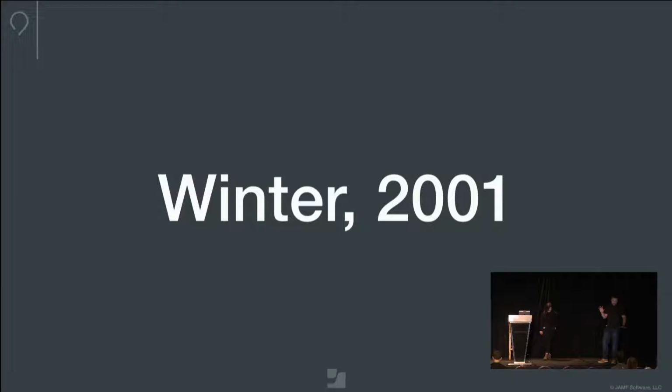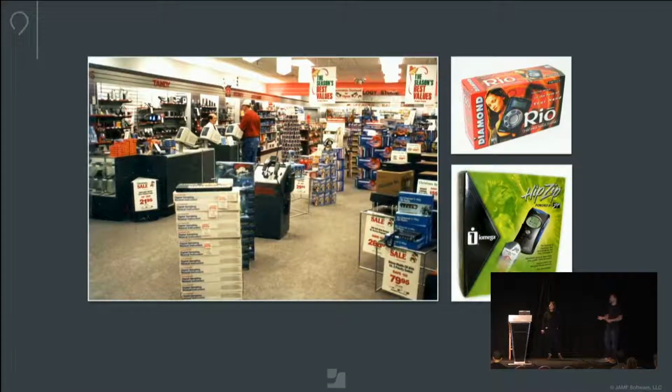Hope not. But we all have decided we're going to ditch our Discmans and finally upgrade to an MP3 player. We've been holding back, but we're going to finally go for it. And what can we expect based on our past experience? Well, probably something like this. On the left here, your typical electronic store that we'd most likely try to find our MP3 player in. You got products stacked on the ground there, as well as in rows on the back shelves. So we'll have to do some searching to find it, but we'll get there.